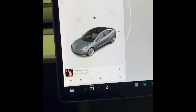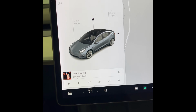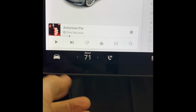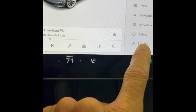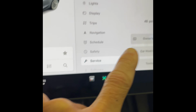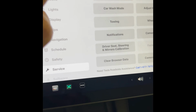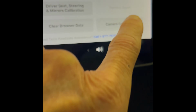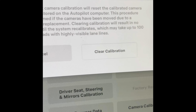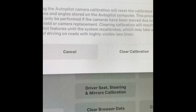Yeah, works good. Hey YouTubers, if you have trouble with your AutoPilot system and it's saying it can't progress because the cabin camera doesn't work, that's your cabin camera up there, then you can do this pretty easy procedure so you don't have to use a service. You can go to this icon here, and then come over to the service icon here, and then scroll up the page a little bit until you get to camera calibration. Press that one, and it's going to say clear calibration, but then it says it's going to take maybe up to 100 miles for the cameras to get back where they're working correctly.